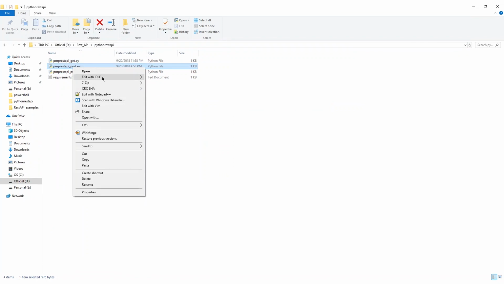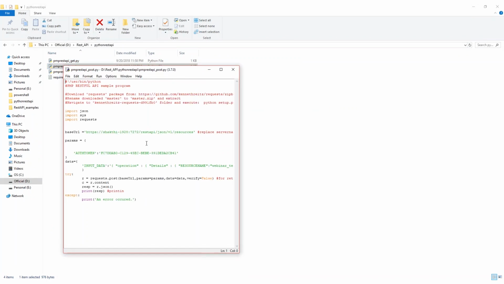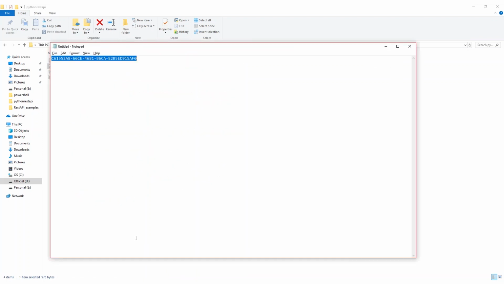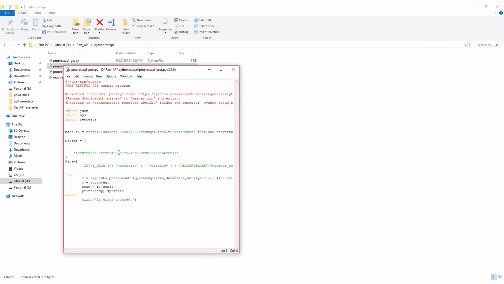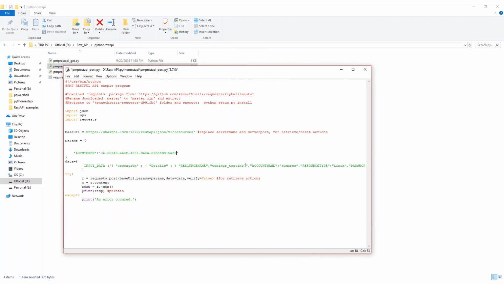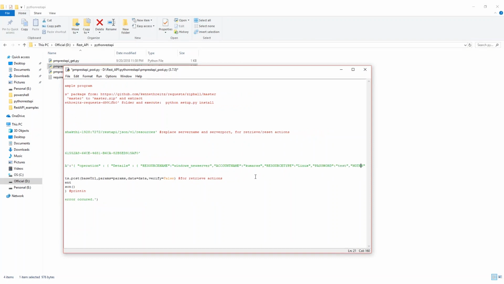Similarly, we'll see another resource. We'll try to add another resource in Password Manager Pro, and this auth token would be used for authentication. And the name is what we have to specify here. So I'll just say Windows_new_server. Account name, I will put in the same name. I'll change the resource type to Windows. Password is test. Every other detail is the same. Right, so now I'm going to add this.